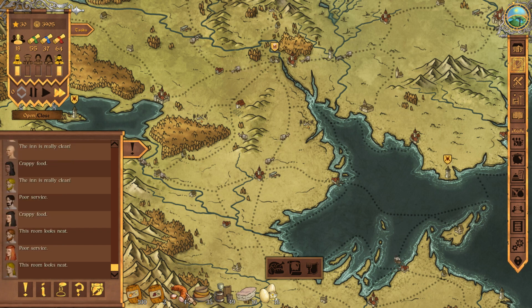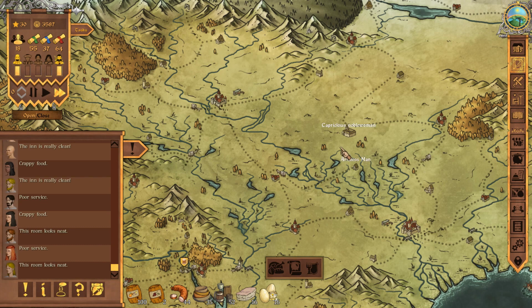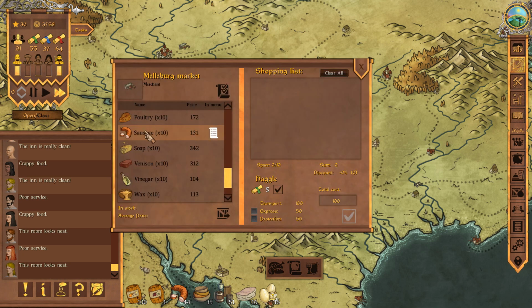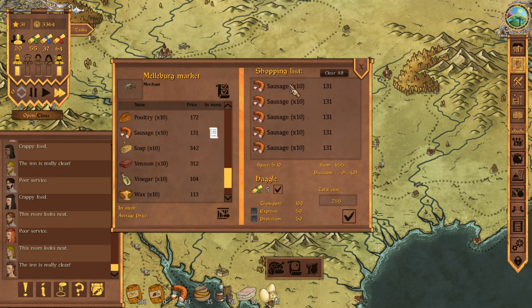Sausage. We're going to need some sausage at some point. I mean, who doesn't? Where do I buy sausage? Over at Melberg Market is the cheapest sausage. So let's see, sausage. It's expensive though. Well, you know what? Let's just buy it. Do I really need that many? No, you know what? I'm just going to buy 50, I think. It does make it expensive with the extra transport cost, but yeah, what the hell?